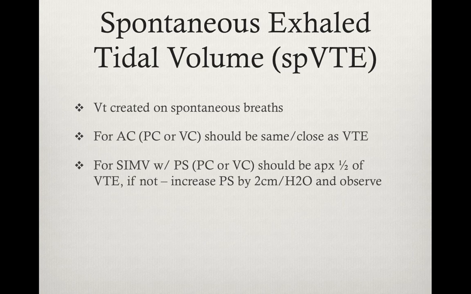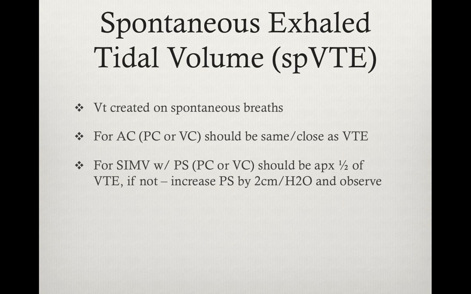Now, spontaneous exhaled tidal volume is the volume that's created on the spontaneous breaths. So if you're in assist control, either pressure targeted ventilation or volume based, it should be pretty darn close to the regular exhaled tidal volume, right? Because if your patient's in AC, either volume or pressure, and they take a spontaneous breath, they're going to get the exact same assist as they would for a controlled breath. So your spontaneous tidal volume should be pretty close to your actual tidal volume for volume AC or pressure AC.